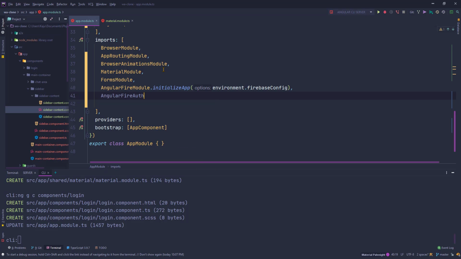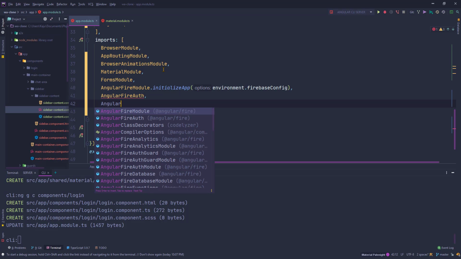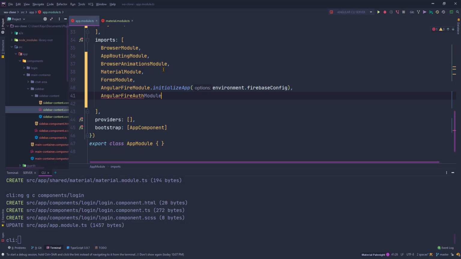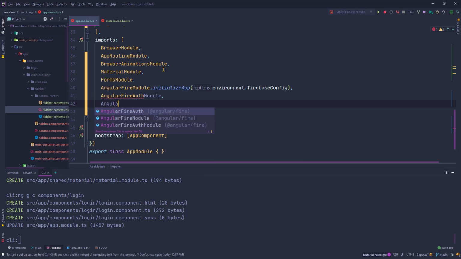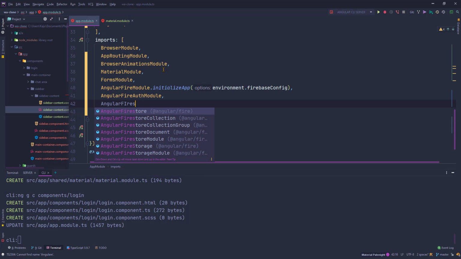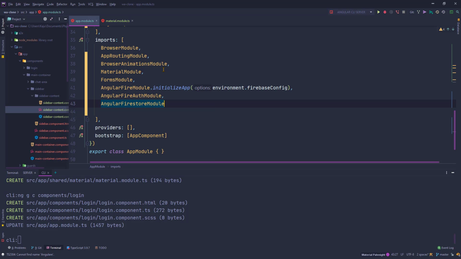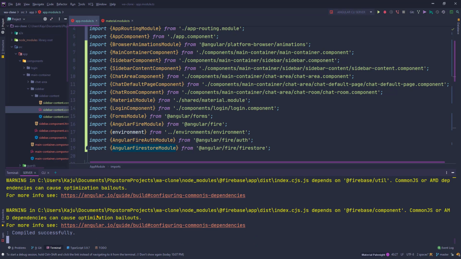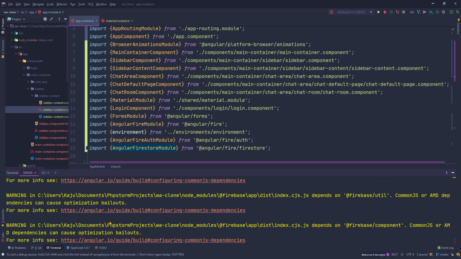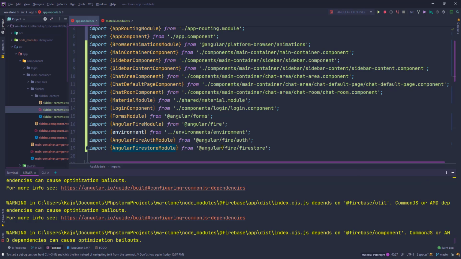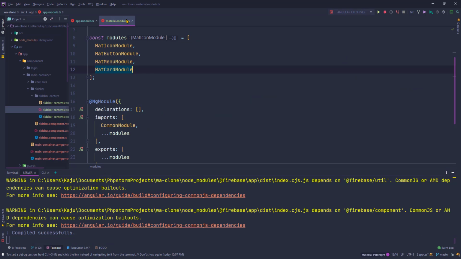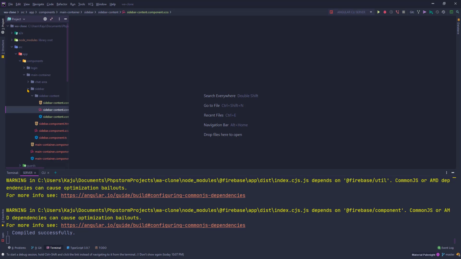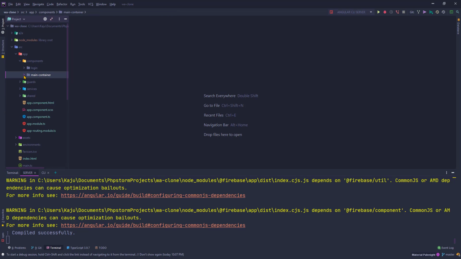Next, I'll import all the modules that I will use. I will use the Angular Fire auth module and Angular Fire Firestore module. There we go. Once that is done, save the changes, and our application is still running. Ignore these warnings in the console. Okay, close both the modules.